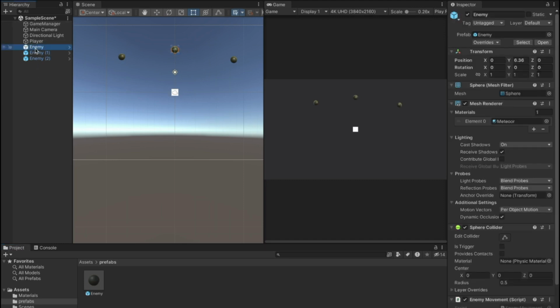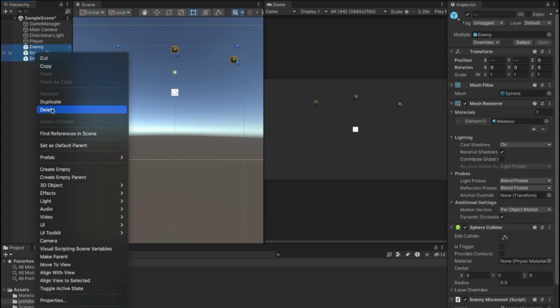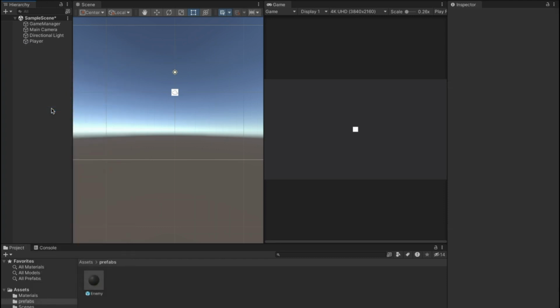We are going to spawn the enemy, so we can remove the prefabs already present in the scene. Now if we go to play mode, we will see the meteor appear at the top of the screen in random locations, a different location each time we restart the game. We have now found a way to have the meteor spawn in a different location each time. But for this we have to restart the game every time. We actually want multiple meteors to come down over time during a single game. Let's see what we can do about this.